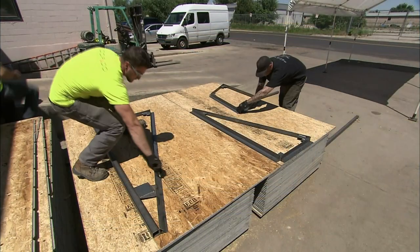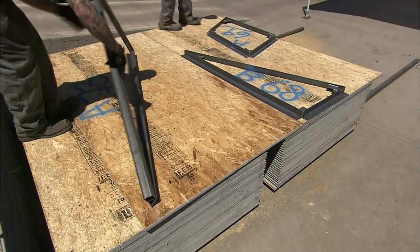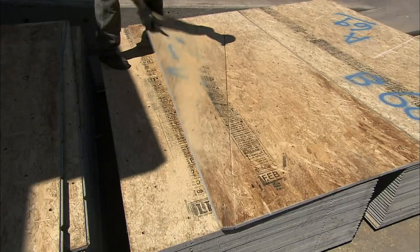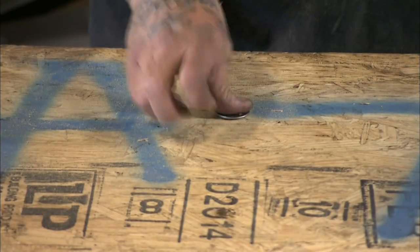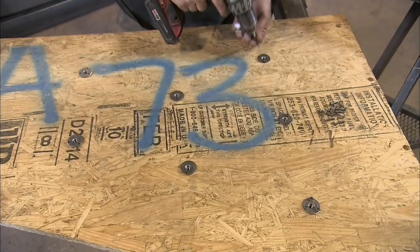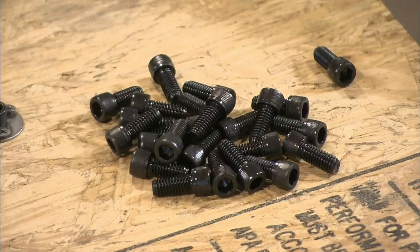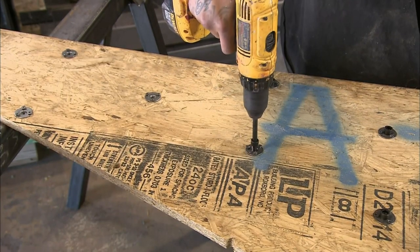To make the panels for a flat surface climbing wall, workers trace the frames on plywood or engineered wood particle board. After spray painting the corresponding part code, they cut out each panel to match the wall plan. Then they screw in T-nuts — these nuts have a larger than standard flange for extra strength. They screw a bolt in the middle of the T-nut to protect the threads from the cement finish they will spray onto the wood.